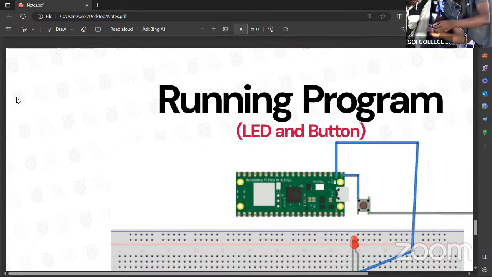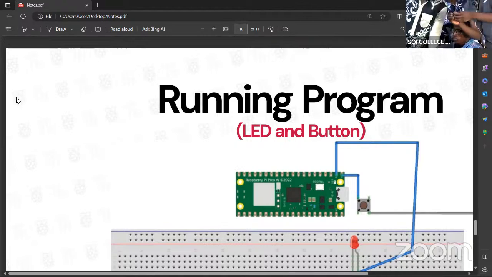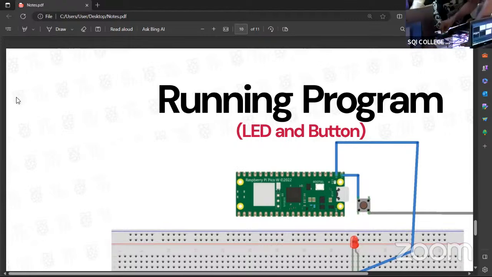I have to pick the second one for my negative. Button does not have polarity, but once you pick one side for the positive, you cannot pick that same side for the negative. That is why I said pick one side for positive and then pick the second side for negative. So when you are connecting it to your breadboard, you plug one to this point and one to the second point. Anyhow, do we get it?